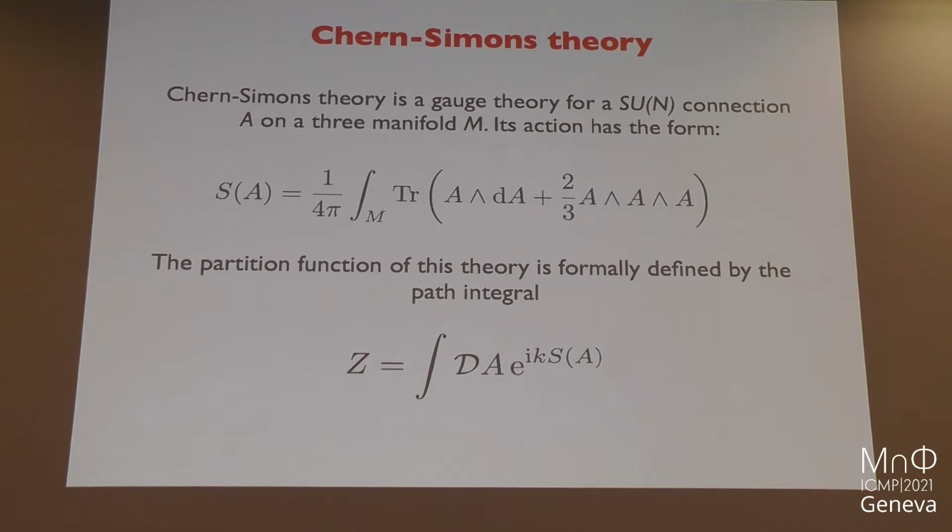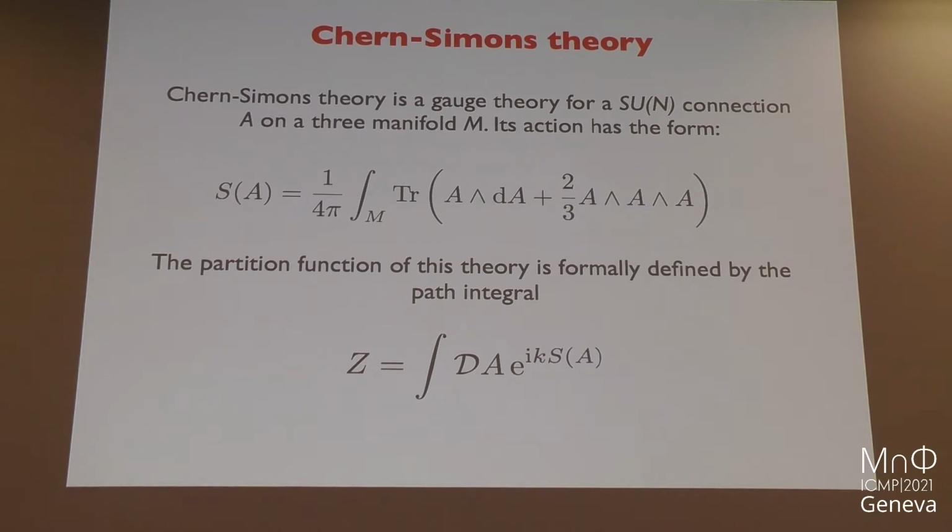And why is this so different from Yang-Mills theory? Well, the reason why it is so different is that in defining this action functional, you never appealed to a Riemannian metric. Here you only use the differential structure of the 3-manifold, you just use the wedge product and the differential. You don't need a metric in order to define this action. This is in sharp contrast to what happens in Yang-Mills theory in 3 dimensions. And this means that this theory with this action functional will be very different from Yang-Mills theory in 3 dimensions, and will be what is called a topological quantum field theory.